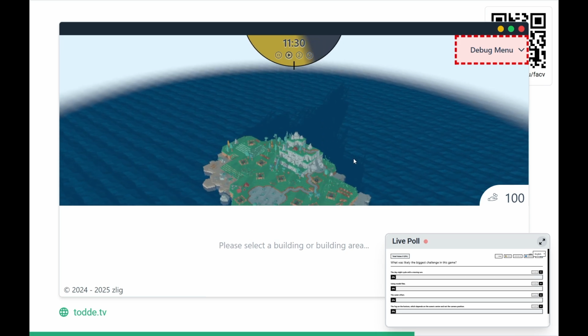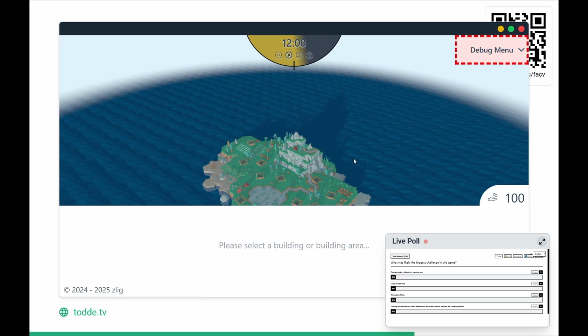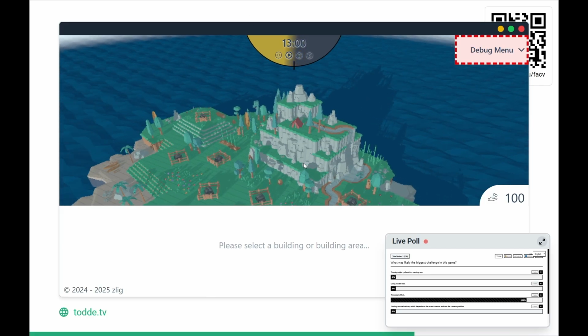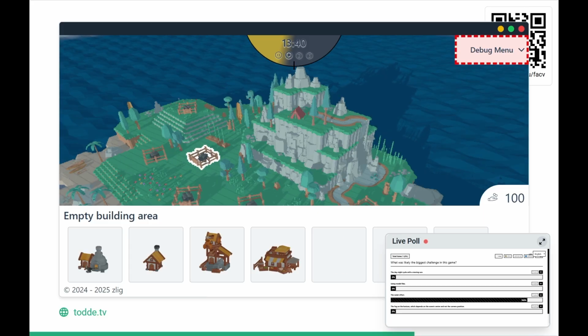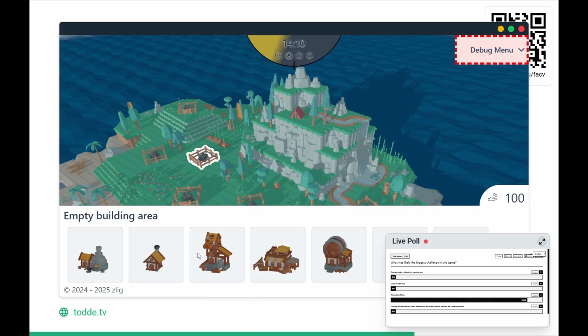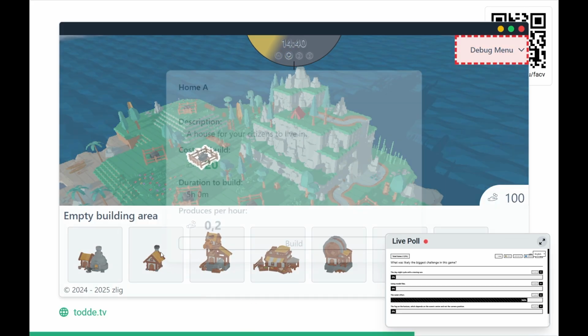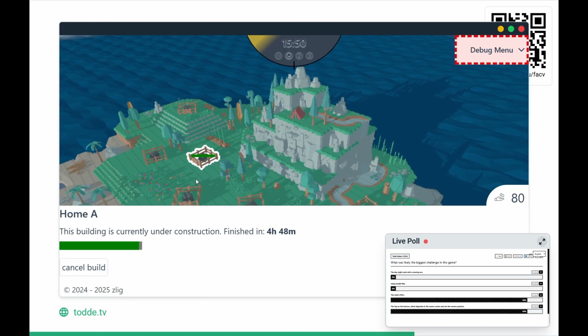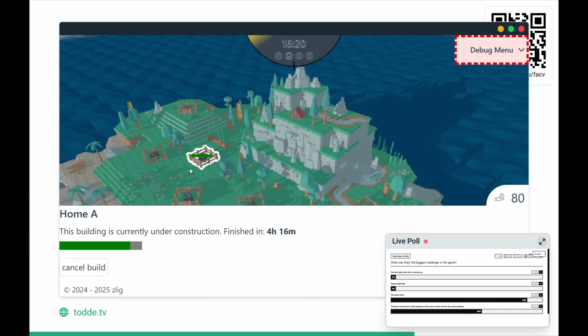And with that, you have a little island, also a little live poll here if you want to participate in the question, what was the most challenging one here? And I can click on a build plate here. It is reactive. I can just say, hey, is something there? And then I can build a building. Yeah, it's a house. It costs something. It will produce gold for me. Entirely in the browser. No installation needed.